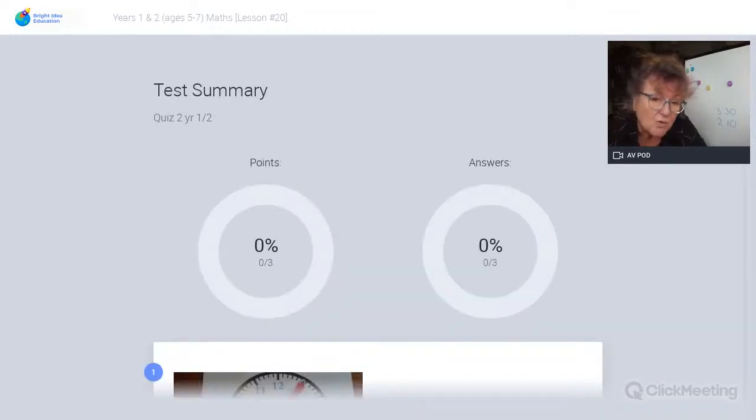So we did well. Some people got a bit confused at question 3 and they didn't change their answer as I was going through, so they must still be a little bit confused. Just remember, you must look at where the hour hand is pointing first of all, and you cannot say it is that hour until it is on or just gone past. If it is on its way to, it is still the previous hour, that we are putting the hour first and then how many minutes has passed.